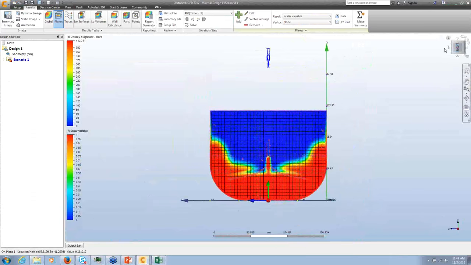Anything else I wanted to show? No, that's all I wanted to show in this example. This is interesting, really. This shows you, if you want to design the shape of the blade, how effective it is in mixing your fluid. Yeah, the performance of the mixing, or how long it would take to get a good mix inside the vessel with a certain design of the blade.